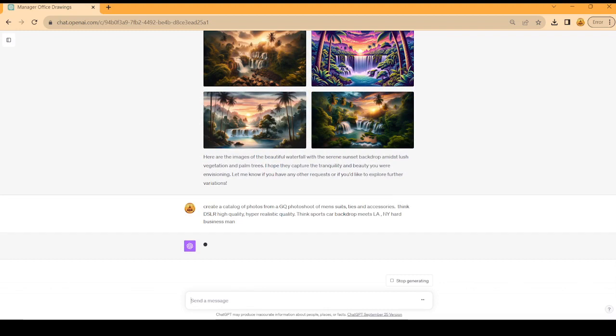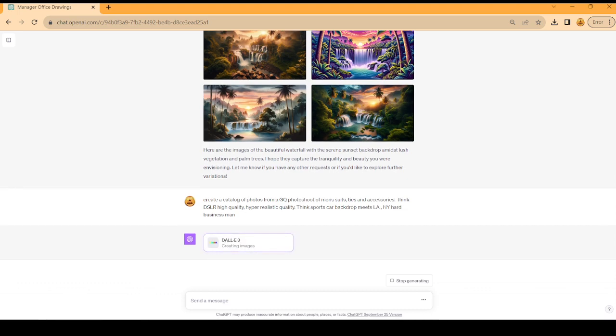And in its characteristic form, GPT goes to work. It's thinking. I've given it a lot of parameters. It needs to first understand the context of what I'm asking it. So let's give it some time to process the information. And up comes the DALL-E box.